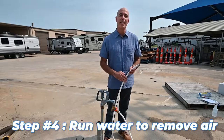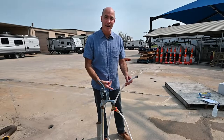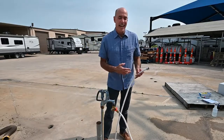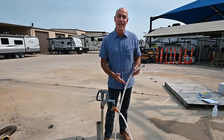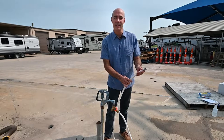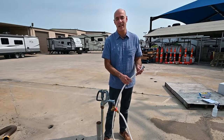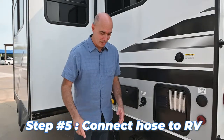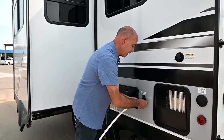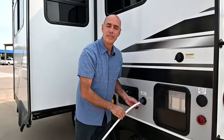The next step, once you've hooked it up, is to open this up and fill up your hose with water. This thing's empty right now. I'm going to let it fill up with water and run out, then close it. I like to do that because if there's any debris in there, it pushes out the debris. More importantly, it fills the hose up with water so when you hook this up to your RV, it's not spitting and sputtering at the faucet when you turn it on inside. The last step — easiest one of all — take your water hose, fit it up here, and thread on the connection at your camper. Like so, good to go.